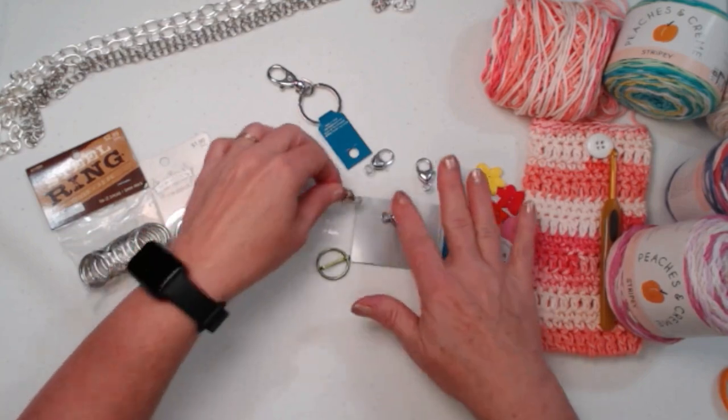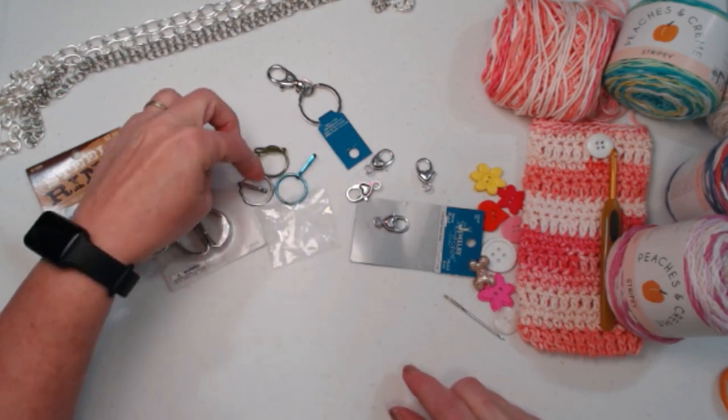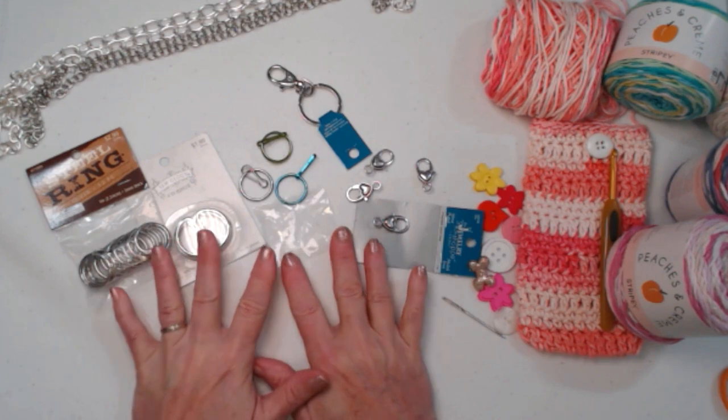All right, and these are just some things that you can gather up. You may have some of these. I had these rings already. And I always have D-rings around because I'm always making belts and things like that. All right, so you can grab up some of these things.